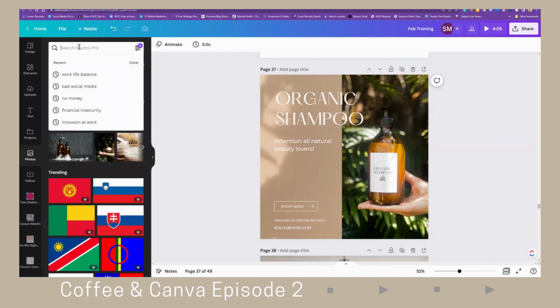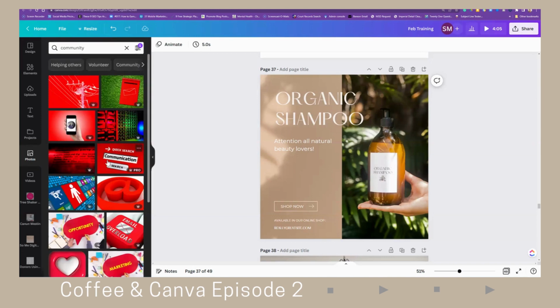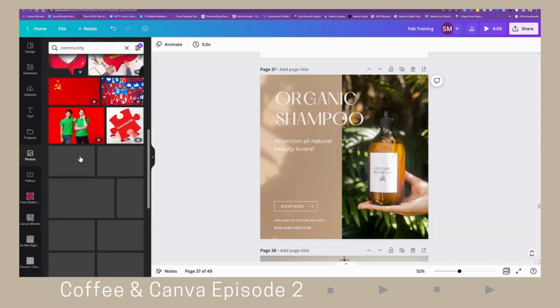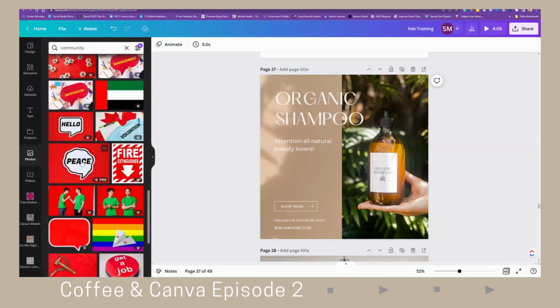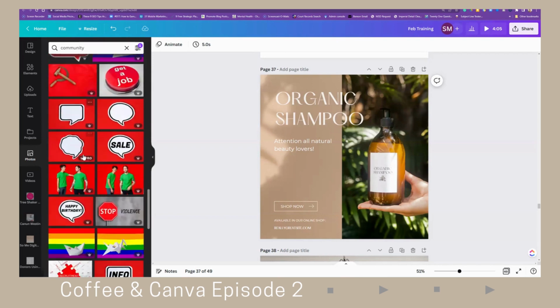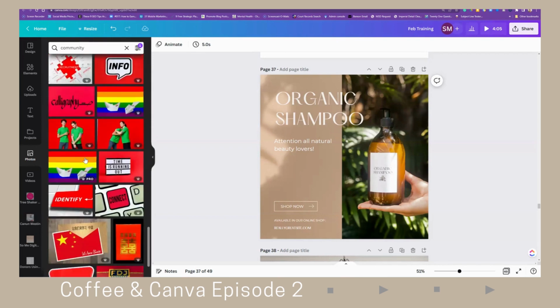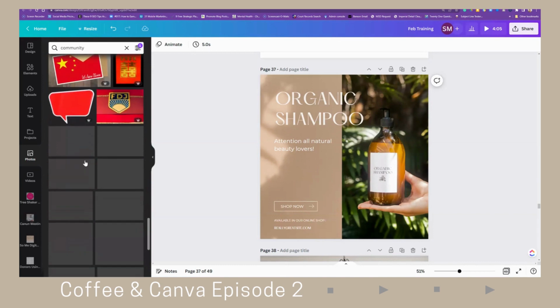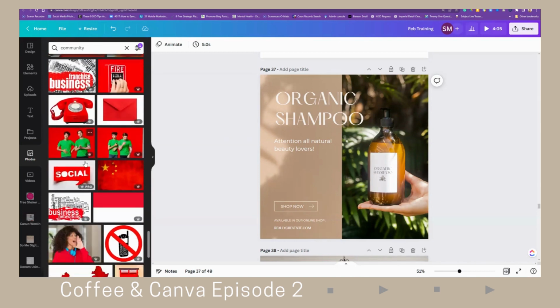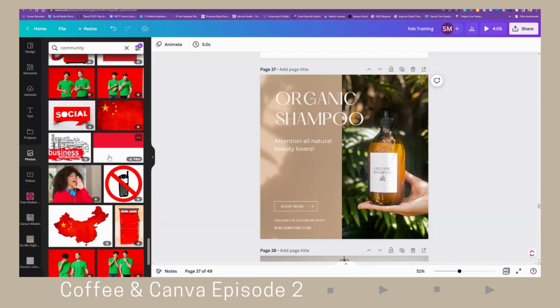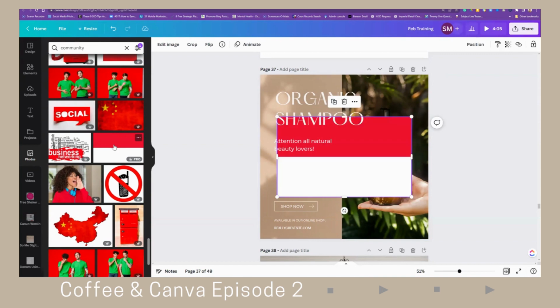And apply. And then if you wanted to search, let's say, I'm just going to put community. So it pulls up icons and images that have red in it. Canva search is what you make it, right? So it depends on what you put in the search as to what it's going to populate. So don't be afraid to get something and change it up a little bit. So I'm going to do this really quick.